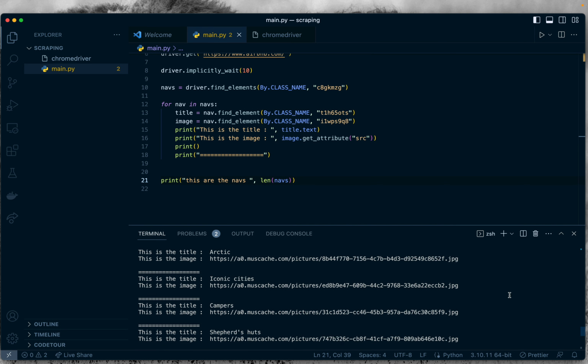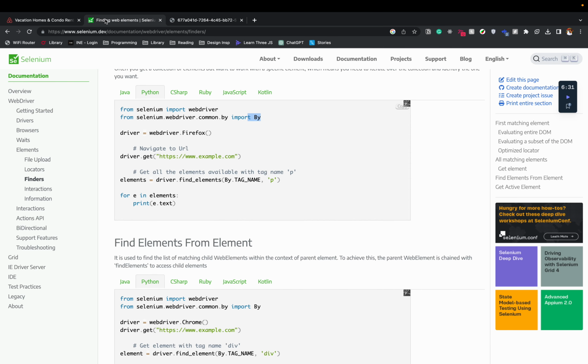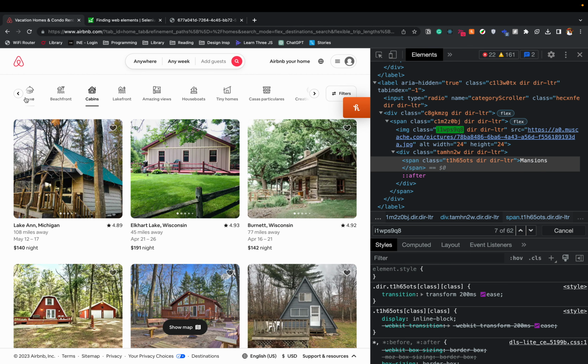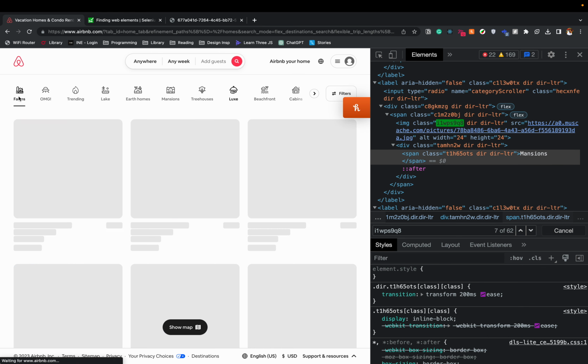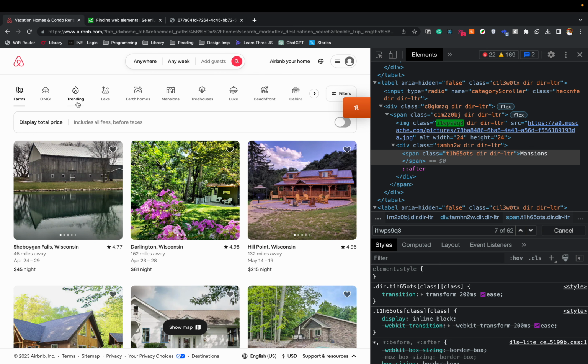Nice. Great. So we achieved the first goal, which was to get the navigation. Right now we have the components, we have the image, we have the titles. Great. So that's awesome. Now the second step is going to be actually clicking on it. The first one is going to be reading the first 20 cards.